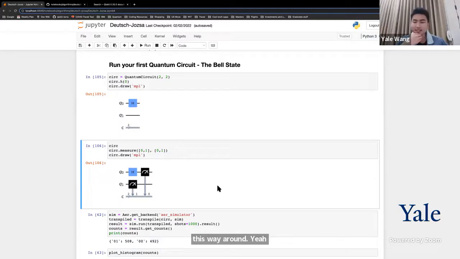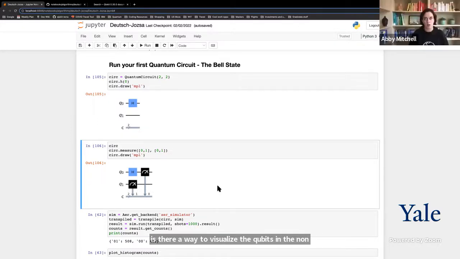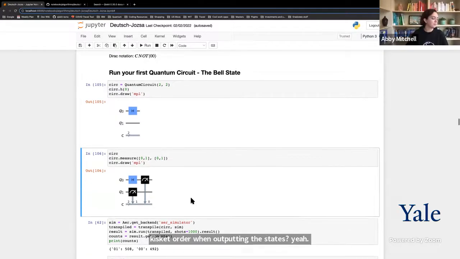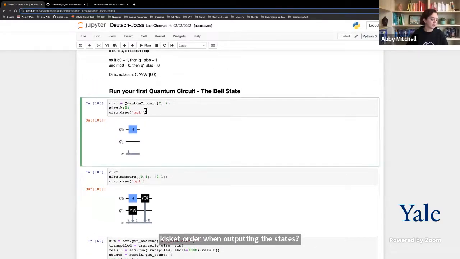Yeah, that makes sense. One last question: is there a way to visualize the qubits in the non-Qiskit order when outputting the states? Let me see if I can remember how to do this.